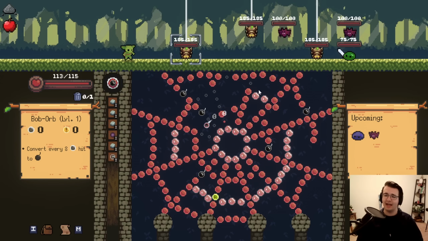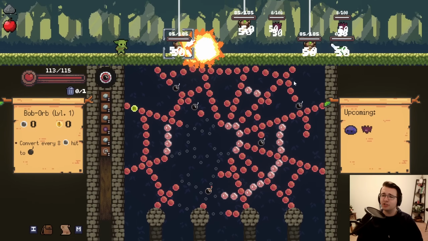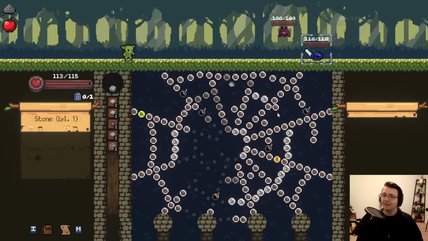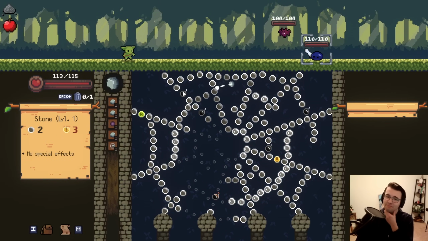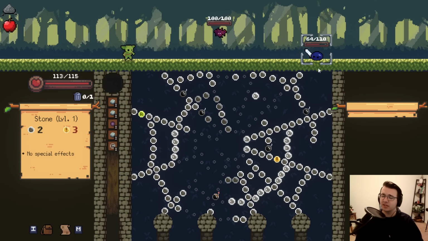Wonderful crits. Just love to see that. Absolutely fantastic. Well, the hope was I get a ton of bombs. Oh, this can detonate them. You know, the fact that Bob Orb can detonate bombs does change my opinion on it a little bit. Okay. I don't know how to play this now. I'm getting better at playing this field. I feel like I was really struggling the first time I played this, but now I'm getting it. Hit that bomb.